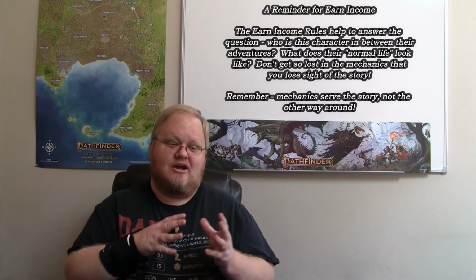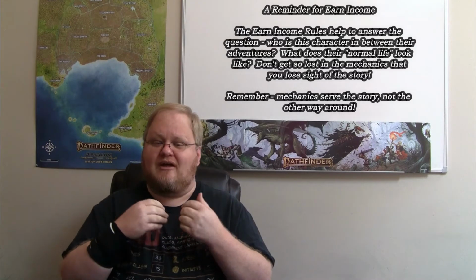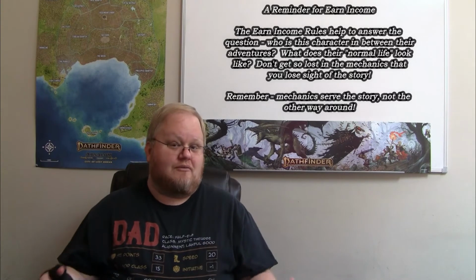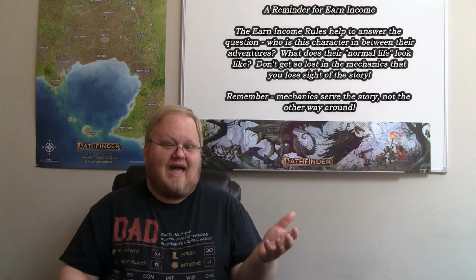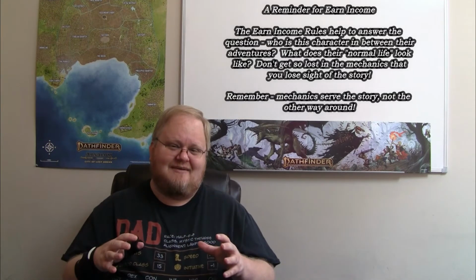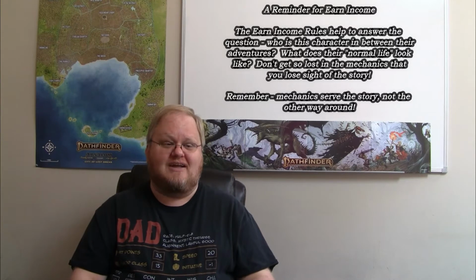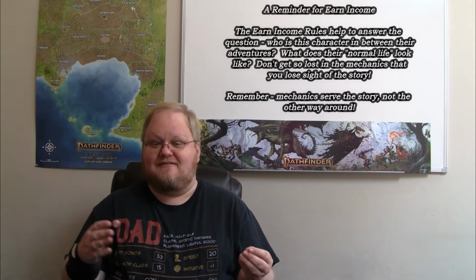Paizo has given us a rule set for the earned income activity that allows for a lot of granularity, that allows for a lot of nuance, that allows this rule set to cover a wide variety of situations, and those situations can all have some important narrative purpose. But any rule in this game is there to serve the narrative, not hinder the narrative, and as a game master, you are well within your rights to set down a rule if it's not that big of a deal, narratively speaking.